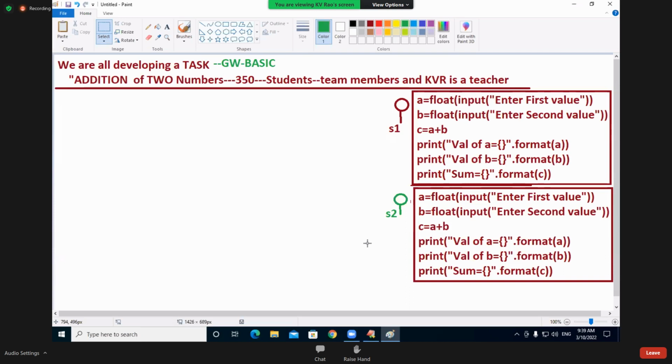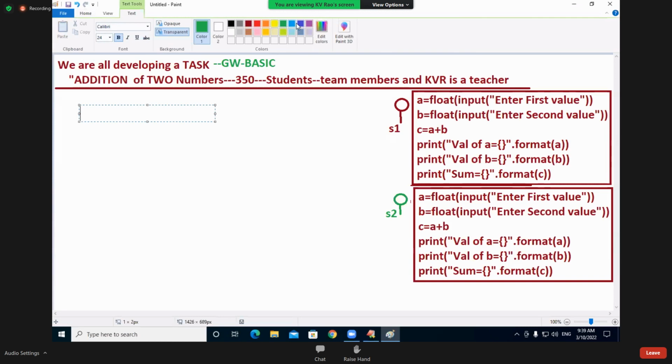This is called GW BASIC. Here, 350 students, in this scenario, in this unstructured programming, have to define the 6 lines of code 350 times.